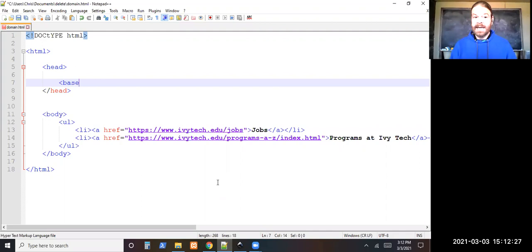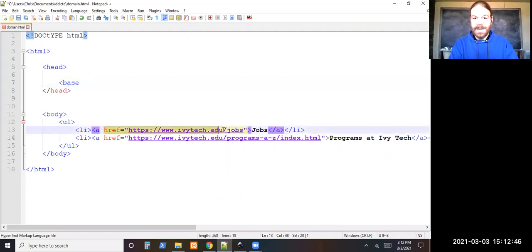It goes up in the head section. And basically what it does is it tells us what the base URL for every link on this page is. So since every link is going to have this https://www.ivytech.edu, we can call that our base.